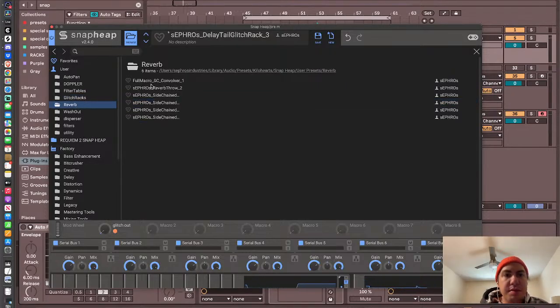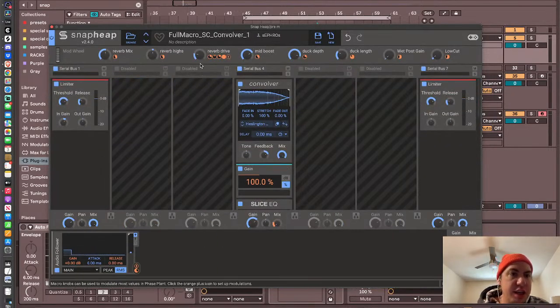You know, we got some reverbs that I made that are like side-chained reverbs.